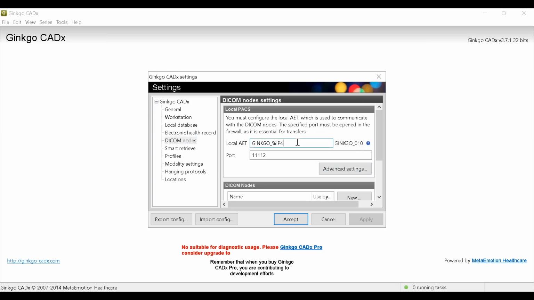So notice here, this is Ginkgo, and then it's got this funny IPv4 thing. What this is, is a programming thing saying the last bit of my IP. Notice here it's got IP4. If I change it to IP1, it turns to my first bit of my IP. And if I just did IP, I wonder if it would. Yes, it does. It just gives me the whole name of my IP, and I'm not going to do this. I'm going to go ahead and go just with Ginkgo. It's almost like I knew it would do that, isn't it?